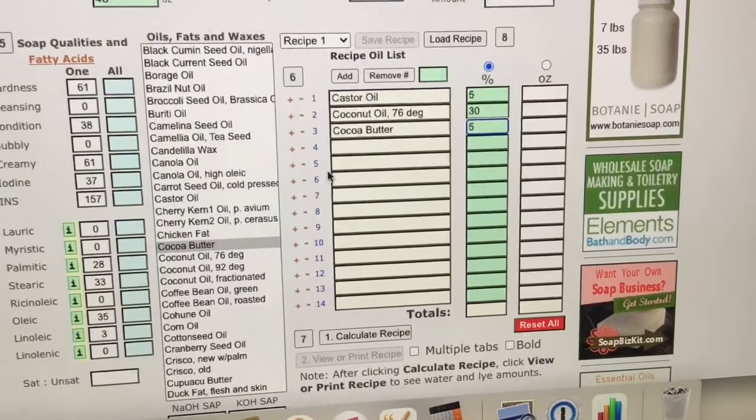Sorry, I was playing around, ignore this recipe over here. I'm just going to take it away because this is not a good recipe. So anyway, that is what it's going to look like for all of my recipes. And they have some really interesting oils listed in here. Milk thistle oil. I think it's a really good, rabbit fat. That's odd. But hey, it's listed on here. You could make soap with it.